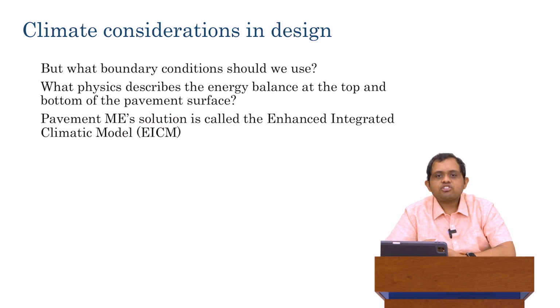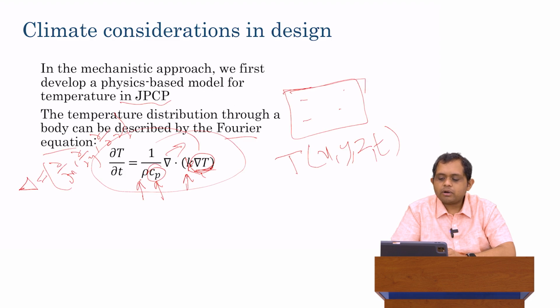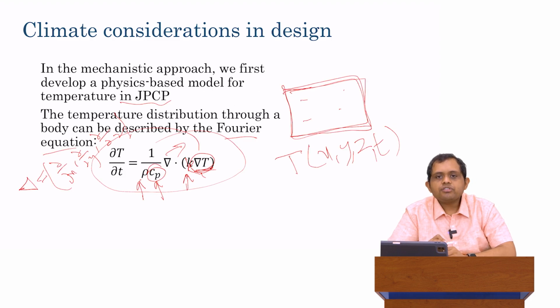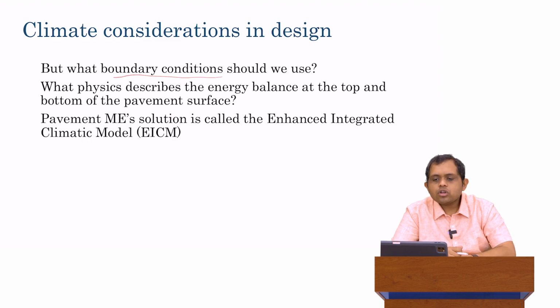But in order to actually calculate it, we also require certain boundary conditions. That is, we need to know what's happening at the boundaries of this system, at the boundaries of this object. What are the conditions at the boundary? Based on those conditions of the boundary, this equation can be solved. So let's think about it.